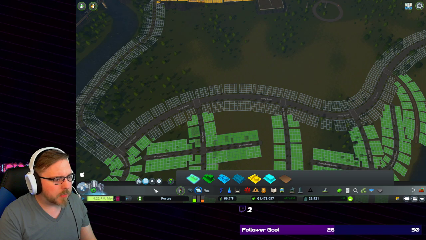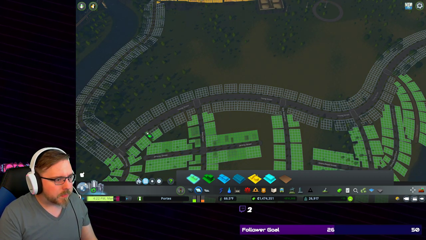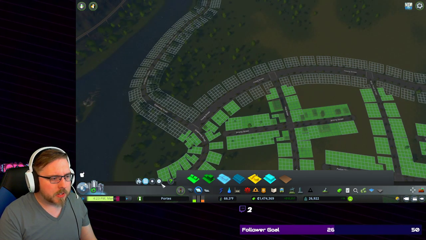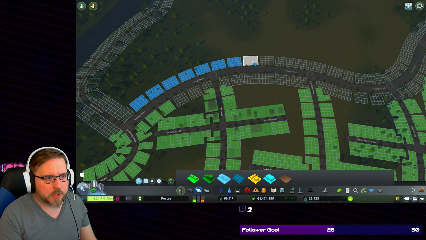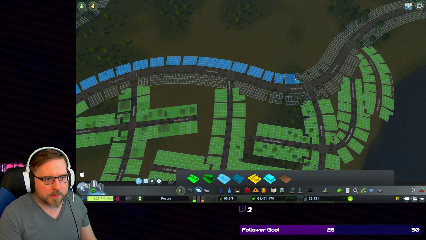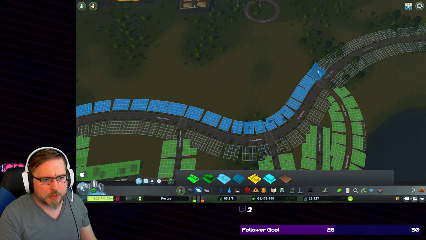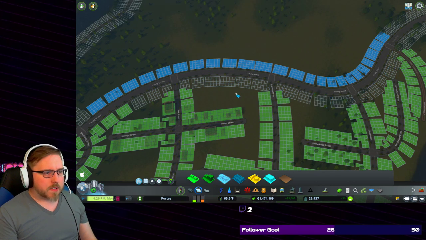Right, now what I'm thinking here, we can go ahead and put another one in, is we do some low density commercial all along the north side here. Causes a little bit of noise, but we'll go ahead and paint them in. We have no demand for commercial, so these are not going to move in anytime soon, but they'll gradually work their way in.